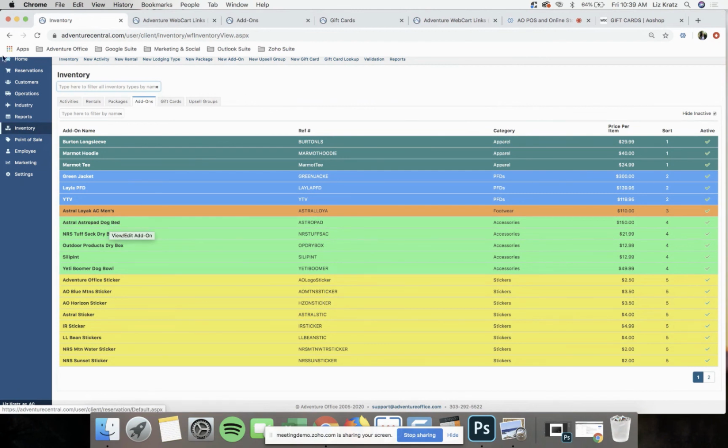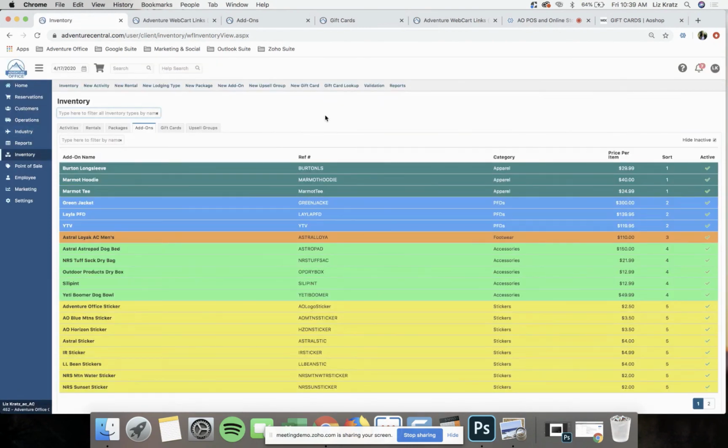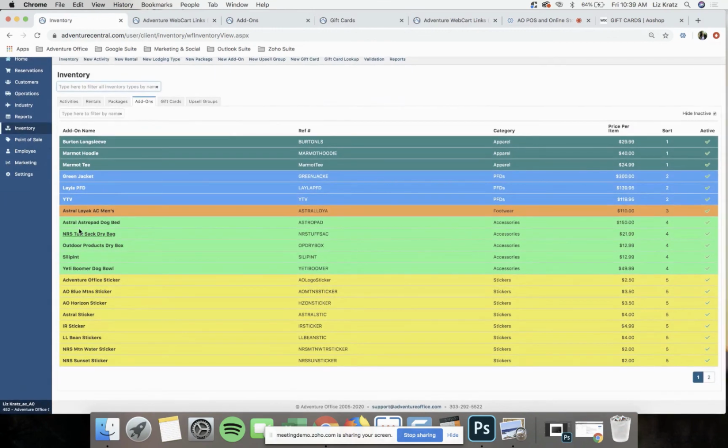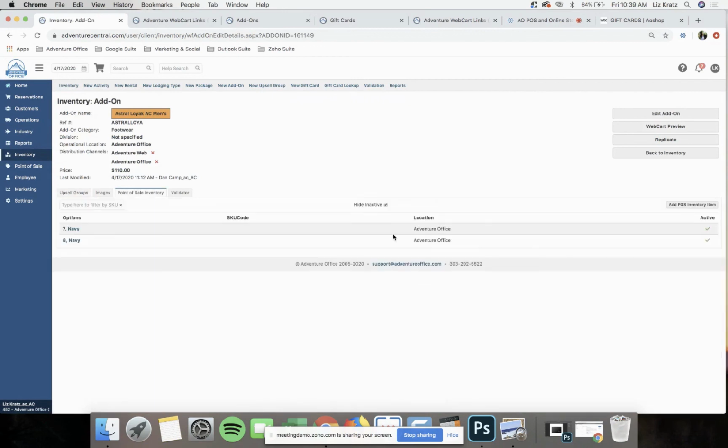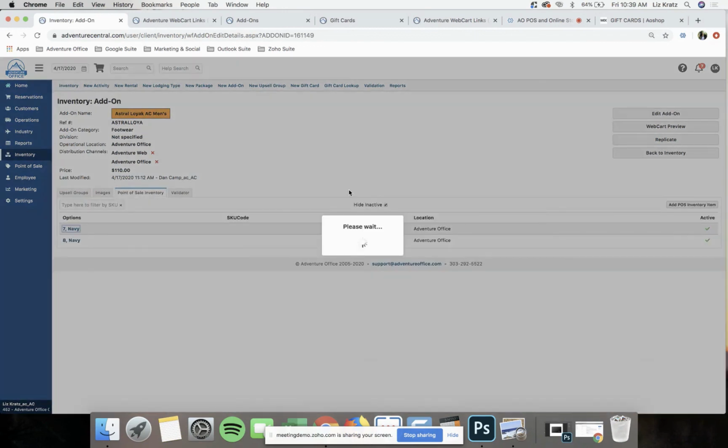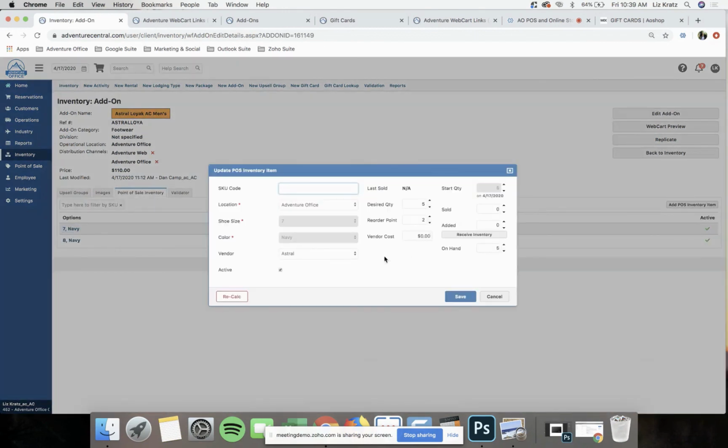Or she might be talking about when you're adding inventory, and I don't think there's a sort order there. Let me go back to it. Point of sale inventory. Yeah, there's no sort order associated here.